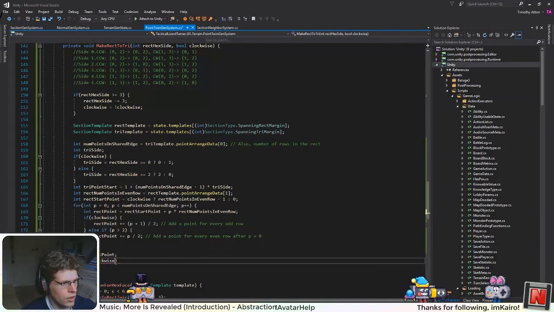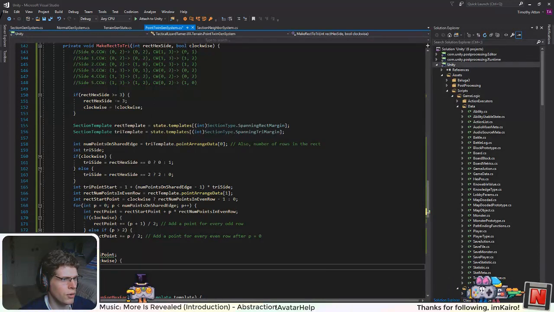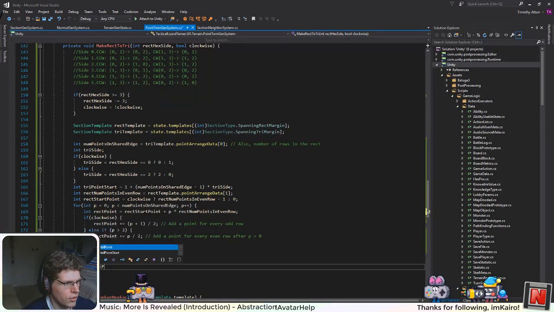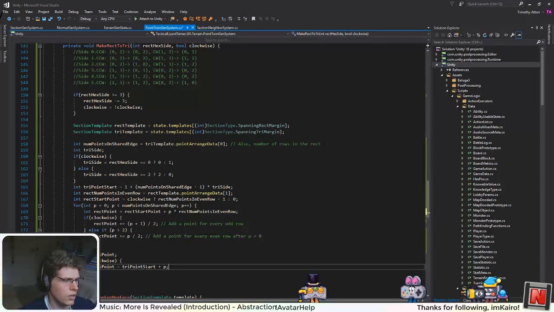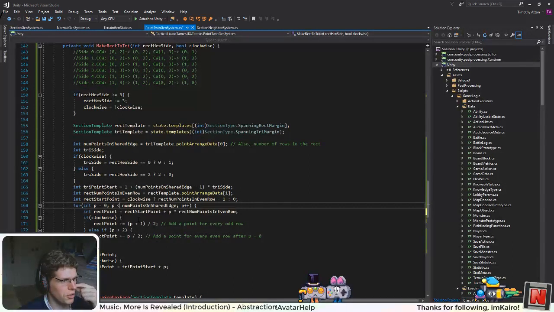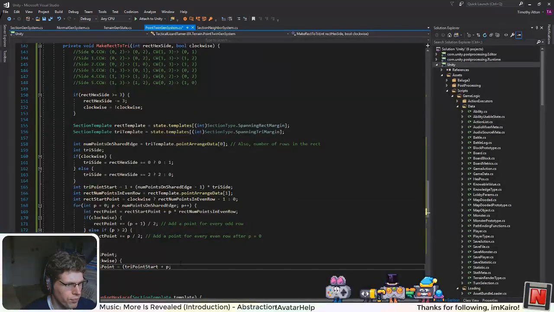If it's clockwise, we know that we're winding around the same direction that the points proceed in the triangle, so here it's just tri-point start plus p. I also need to do a modulo. Well, that's not that difficult. Actually, it is a bit difficult.